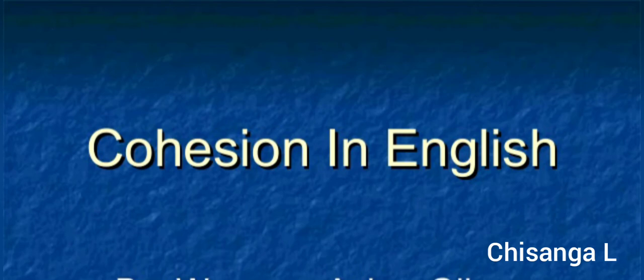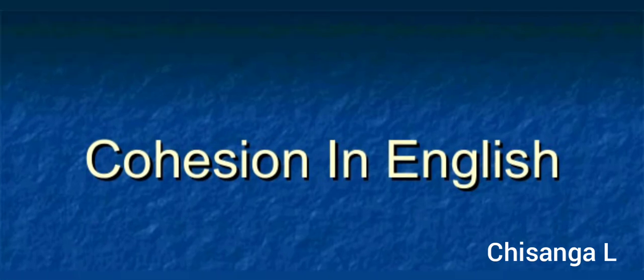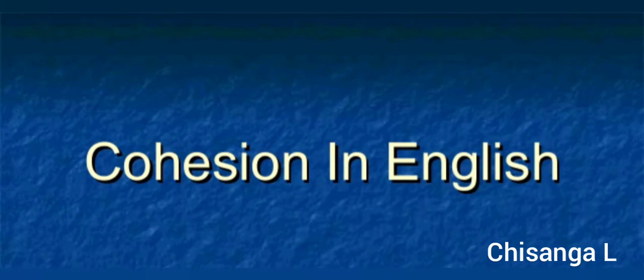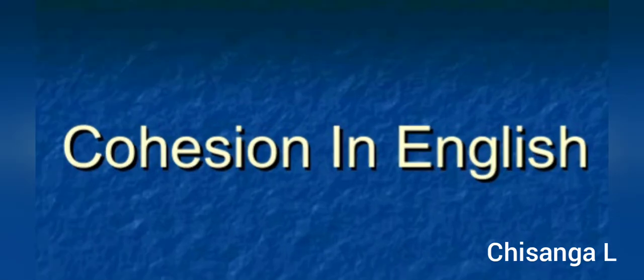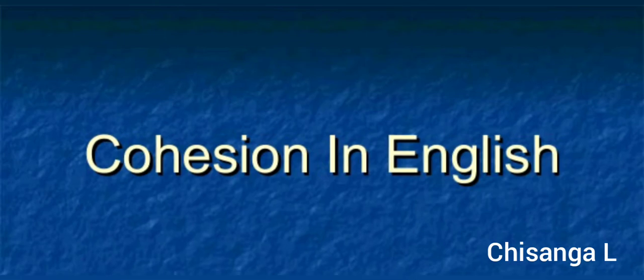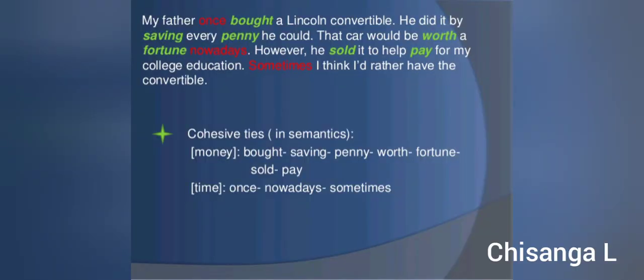And one of the simplest examples of cohesion would be the way we use conjunction words, the way we use simple words like neither, or, and. Those are the simplest examples of cohesion you would find. So let's take a look at the example that has been shown there. What you see underlined, all those are cohesive devices. Those are various examples of cohesion.